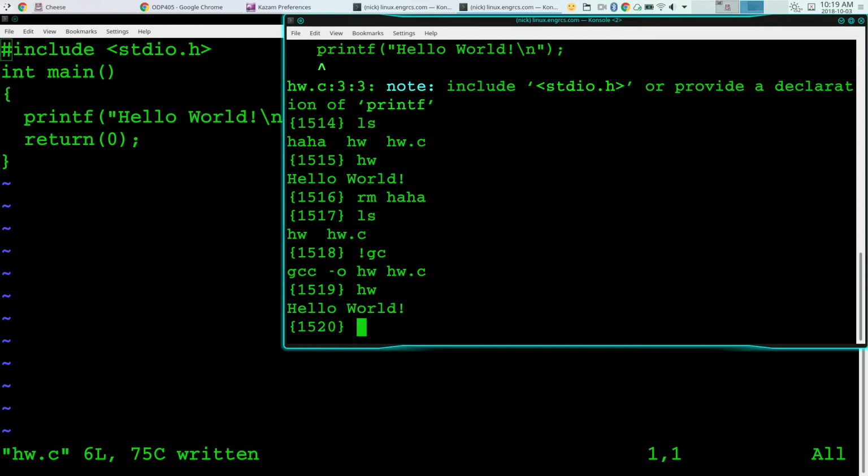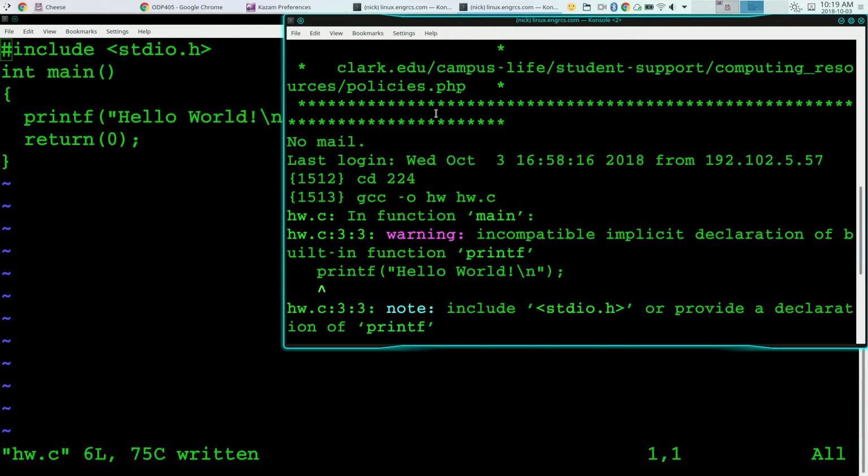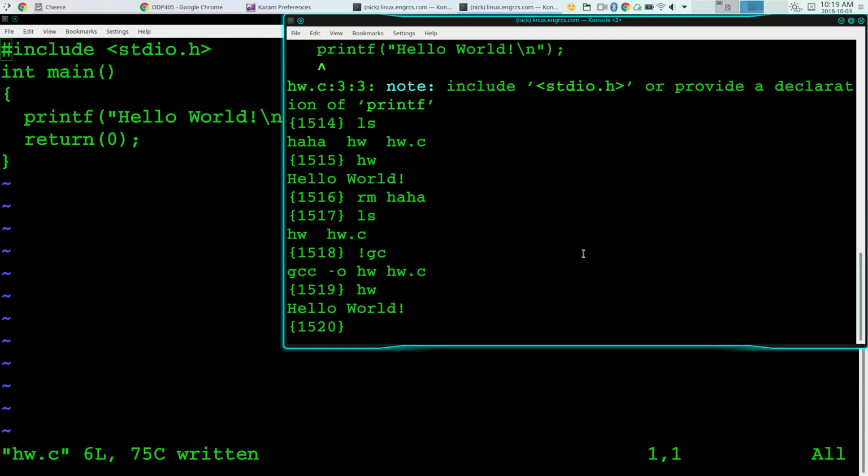So why was it still able to do the printf even without it? Because the compiler kind of knows about printf, even though it shouldn't, which is how it was able to give us that nice specific warning about built-in function printf. A totally pure C compiler doesn't know about these functions. It only knows what's been written in the program or what's in the include file. So it would just assume we were passing an integer, and it would probably do something really bad when you tried to run it. But today's compilers actually know some of this stuff that's most commonly used.